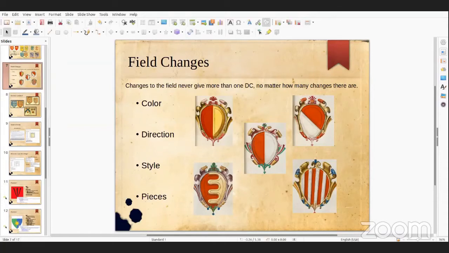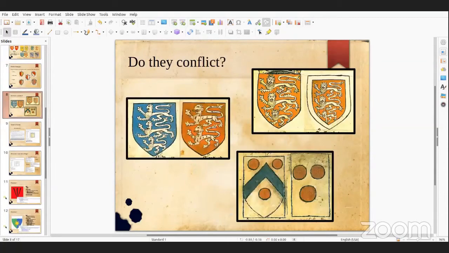Okay. Does anybody have any questions about charge group theory before we really start getting on to the meat and potatoes of conflict checking? Do you feel like you basically understand how charges are compared and the things that you can compare? Kind of, sort of.